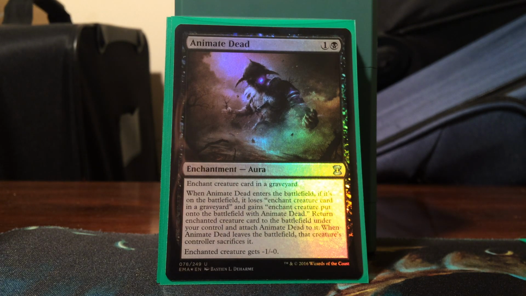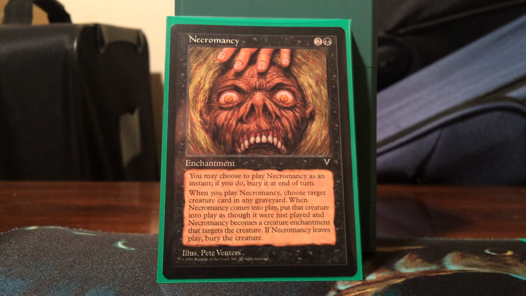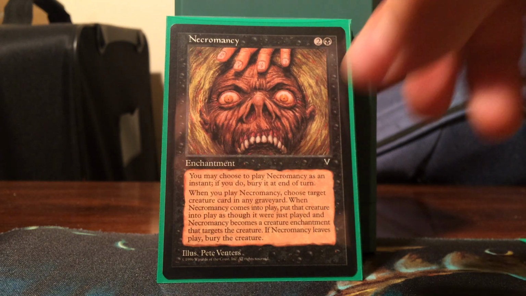Animate Dead is just an enchantment Aura, black and colorless, and it pretty much just reanimates. It's an Aura that goes on it and gives it -1 power, which is not relevant. Next is Necromancy. You can use this, I believe, at instant speed. If you do, you sacrifice the creature. If not, it's just basically Animate Dead, except it's got full power.